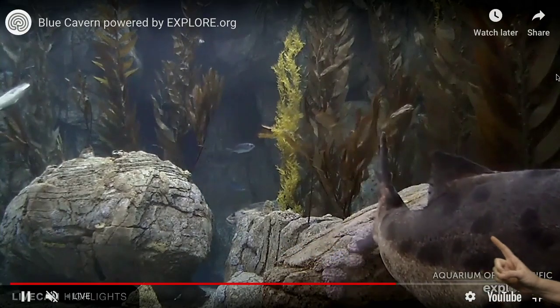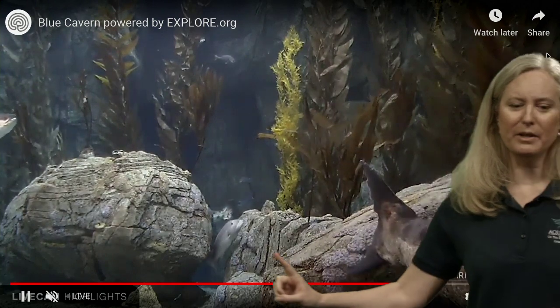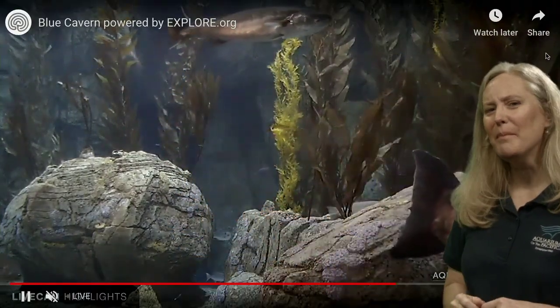And they don't have those fins on the outside of their bodies like this big old giant sea bass has. Of course, his side fin is off the camera here. But if you look at this fish right here, the sheephead, this California sheephead fish has fins out to the side. This fish right here also has some fins on the side that would not be able to allow it to hide in the cracks and crevices of rocks like an eel can. So another way that even the behavior of an animal can help it to camouflage is by hiding in and blending into its habitat. So that's the moray eel.